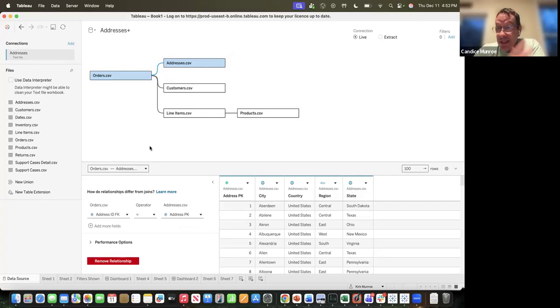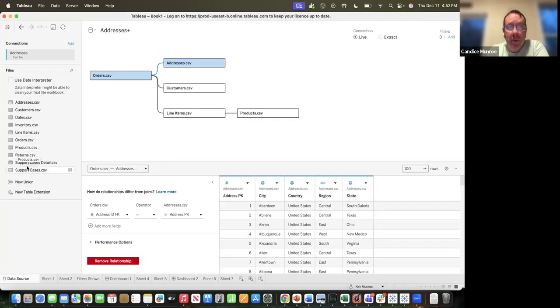So this is a good looking data model right away with relationships, but that use case of, and this is why it was called probably in the end multi-fact relationships, is you have other fact tables, and fact tables are tables that just contain primarily measures, right? So let's say that we wanted to answer that question, say like, hey, what about support cases? Do the sales go down when support cases go up, kind of thing. And we would like to break that down by both product and customer, right? Because maybe it's a customer segment that's having problems, or maybe it's a product that's having great analytical kind of questions you'd like to be able to ask, right?